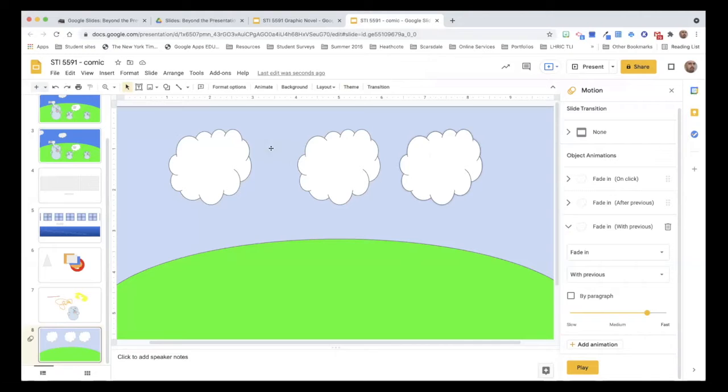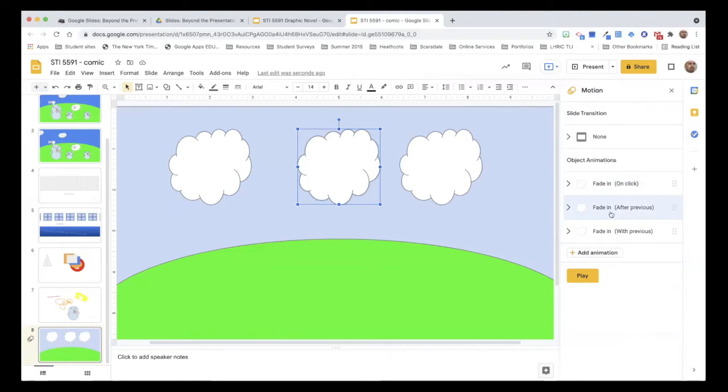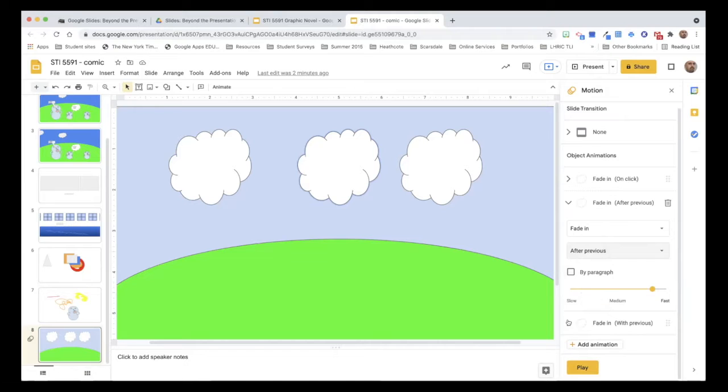Yep. And I'll show you other types. Like we just did the fade in, that's the generic one. And I'll show you some of the other options and when you might make these choices. So when you click on an object and you've done insert, animation, you have this window here on the right that says motion. Right now this is highlighted in blue because this one is highlighted in blue. If I click this little drop down arrow next to it, I get these options in this box. I have fade in, and then this is where after previous is: on click, after previous, with previous. So that's where I can decide what that trigger is going to be. For that one, I had selected after previous. For the next one down here, I had opened it up and selected with previous to basically bind it together.